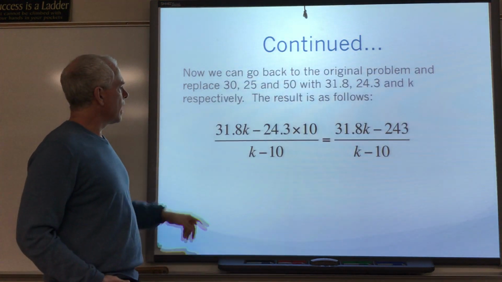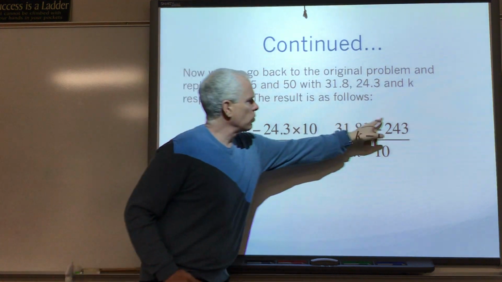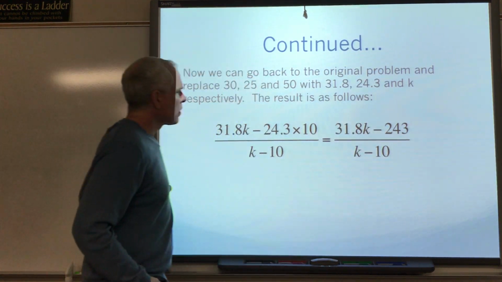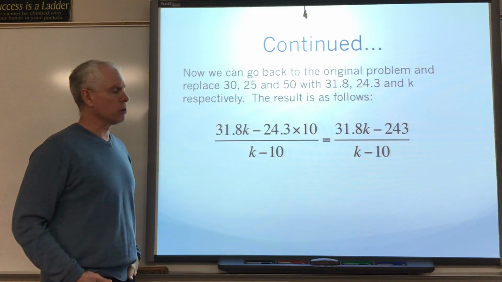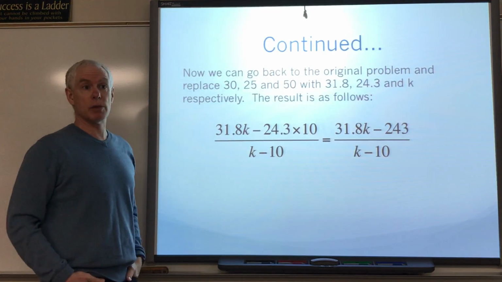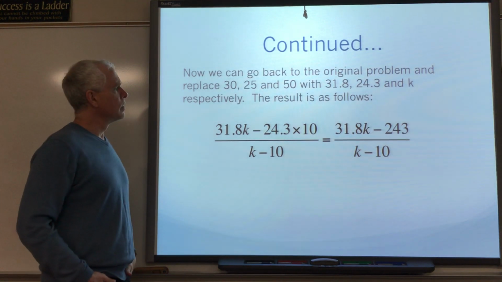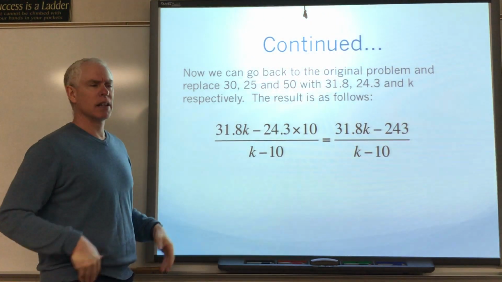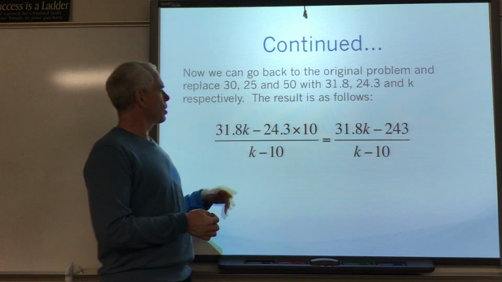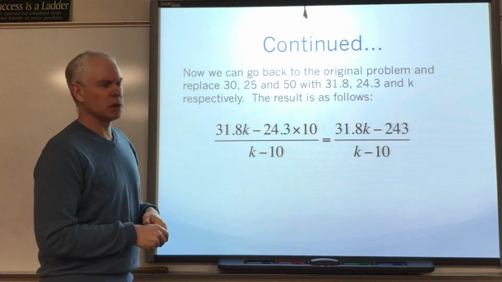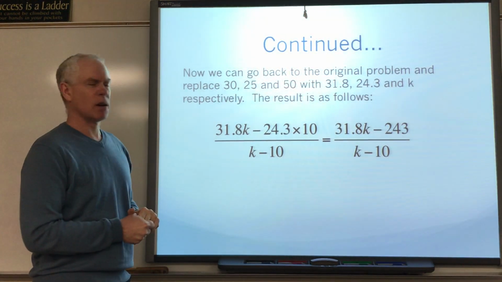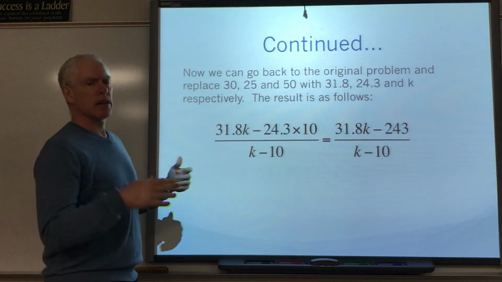And so if I do that, I'm left with this scenario right here, which is what we're looking for, some expression in terms of K that would represent the average of the remaining scores, okay? So working with a little bit better numbers, I think the math makes sense, but it would have been a little harder to come up with this at first with just variables and not so nice numbers, okay? All right, let's look at one more example.